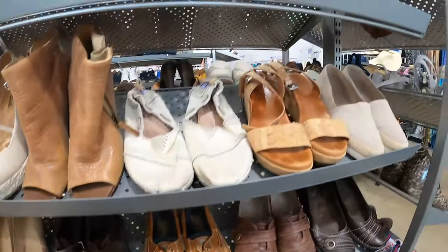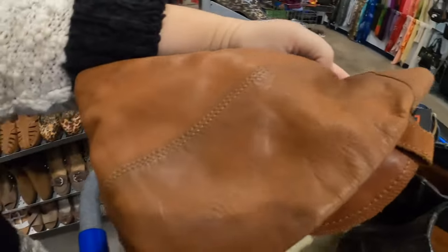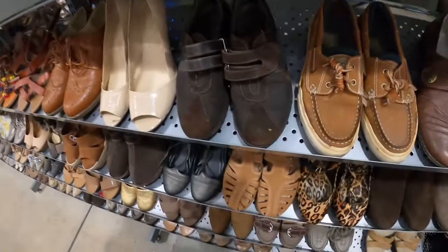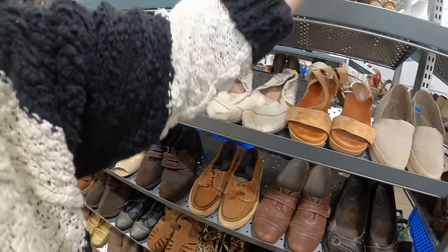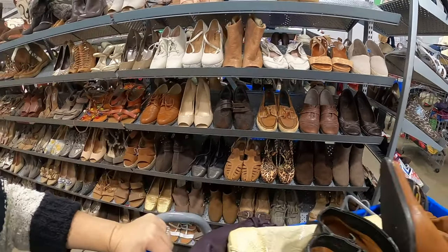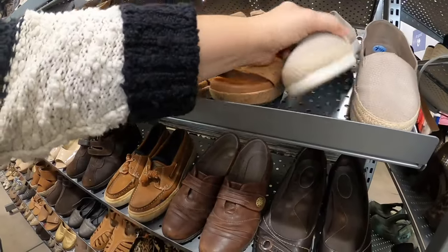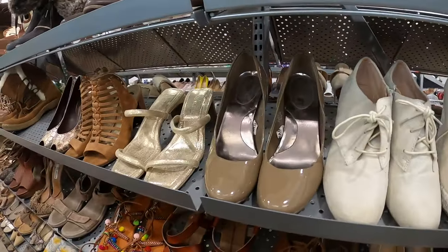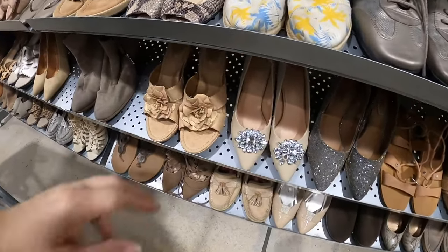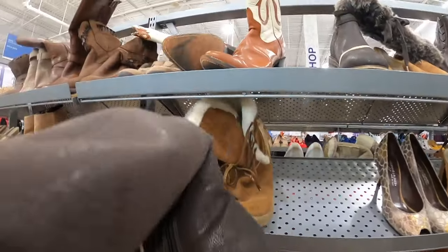Keep looking for different things - oh these are kind of pretty too. Leather. Well that's another pair that's got that rounded heel. I wonder if it's the same brand. I can't tell for sure so I'm gonna put these in the cart and come back to look at those too. I'm gonna turn around and go this way. I think I'm gonna skip the dollar pilners - the bottoms are pretty dirty. The Franco Sardos - oh we do have some dressy shoes here, those are pretty, but they don't feel very good quality.